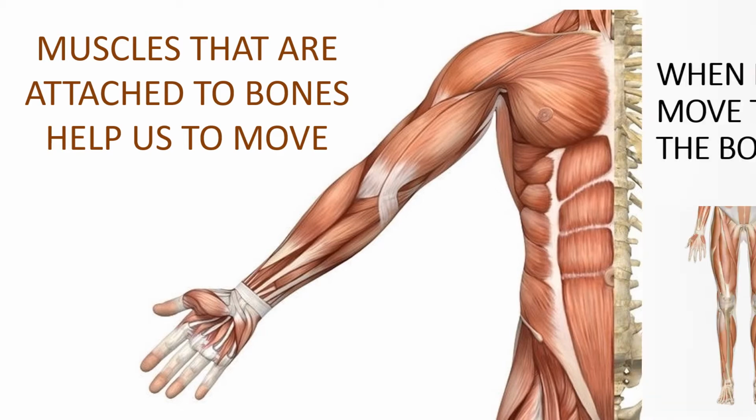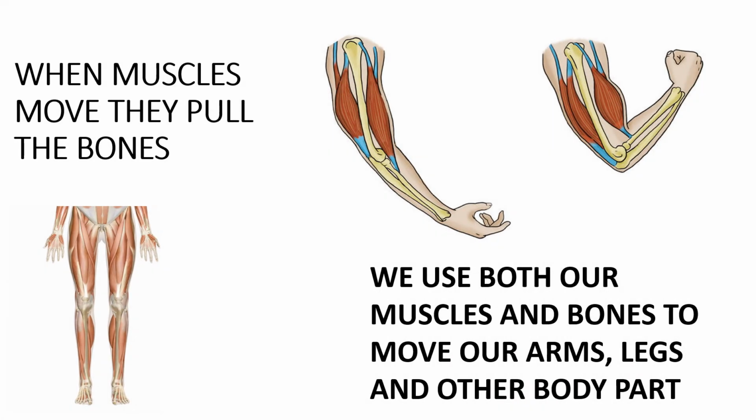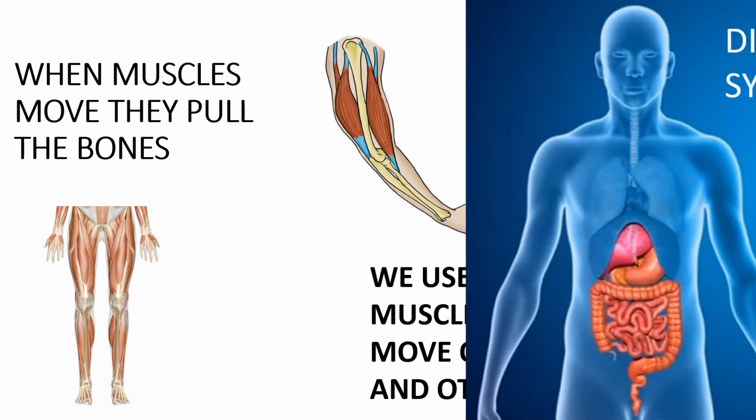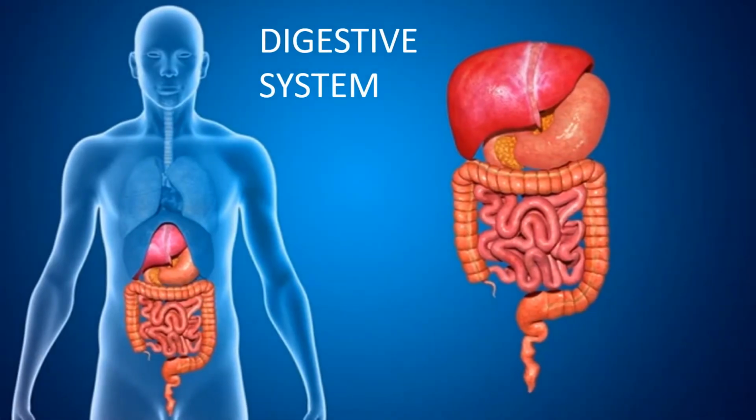Muscles also help us in walking, jumping, writing, sleeping, and running. Muscles have the ability to contract and relax. What do you mean by contract? Contract means to make it smaller in size. Doing exercise daily makes our muscles strong.